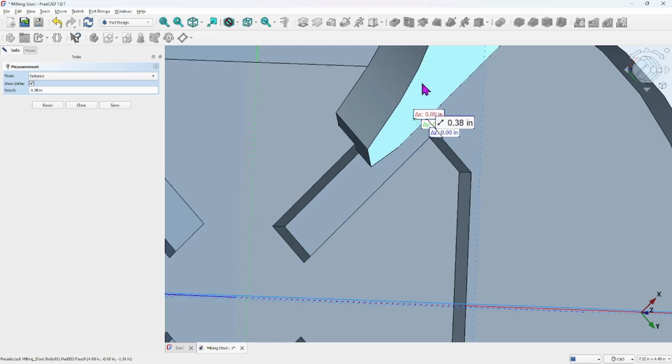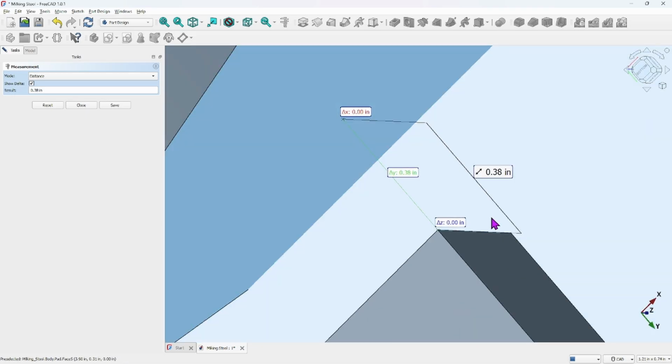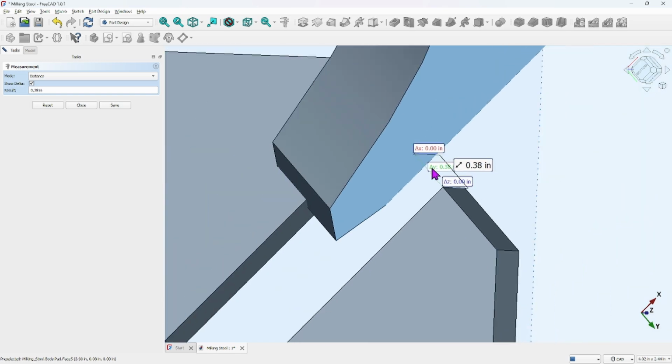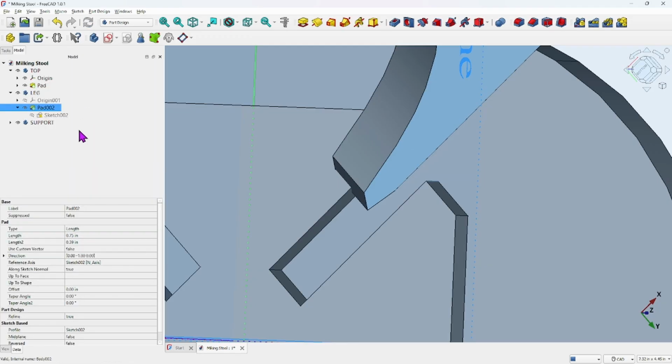I want a distance, there you go. Went up there and selected distance, and it is 0.38 inches over to get it there. All right. Close it.